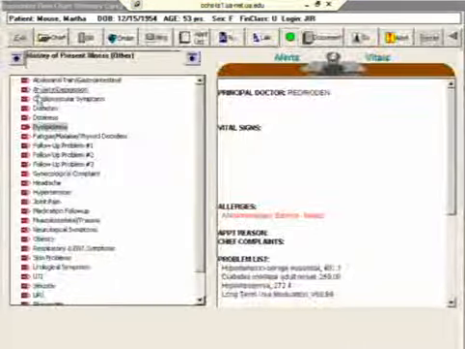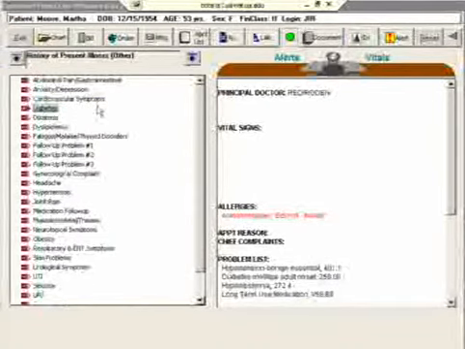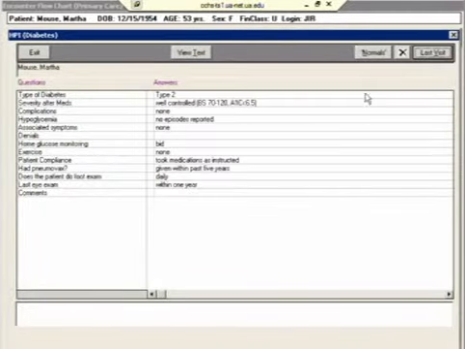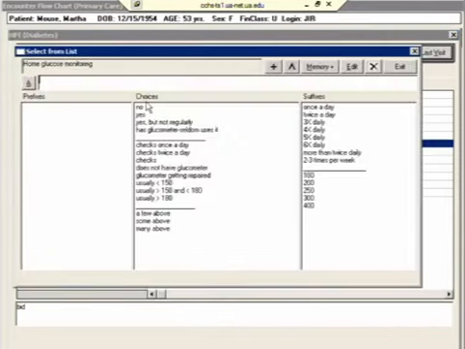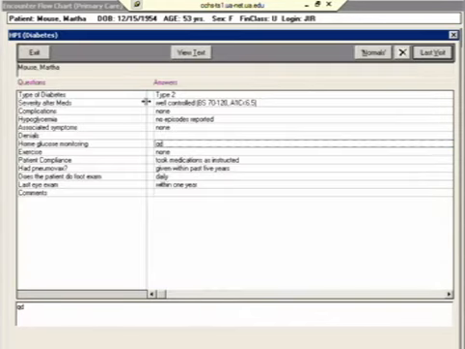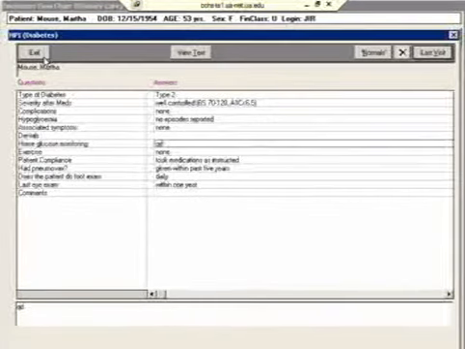Let's say all this stuff is still the same. And diabetes, last visit. Let's say that lately he's been checking it only once a day. Make a quick change. Just change whatever. The point is to change whatever needs to be changed, but most of the stuff on these type patients is going to be the same every visit.